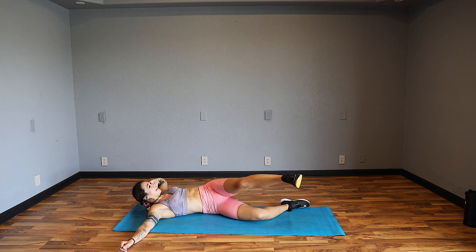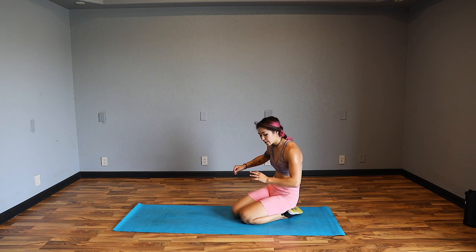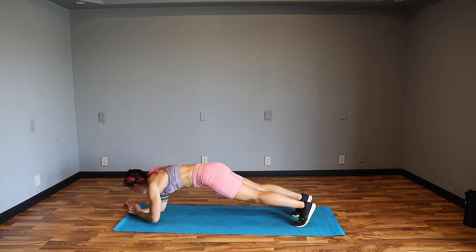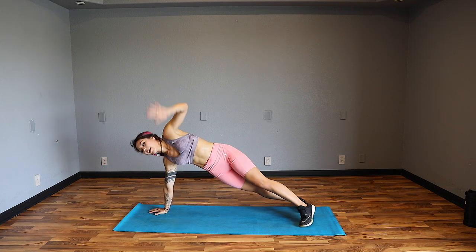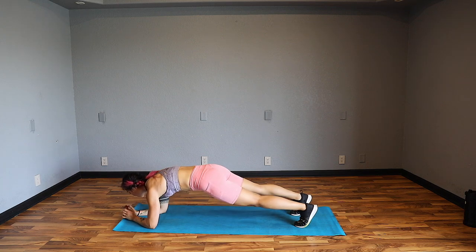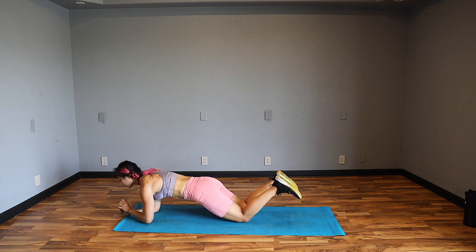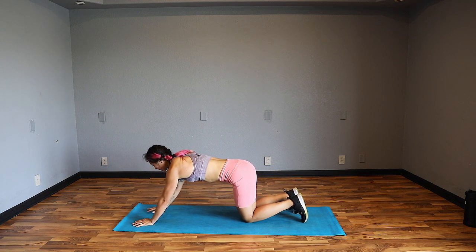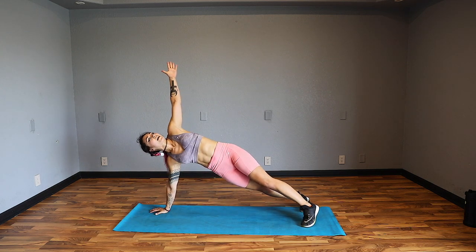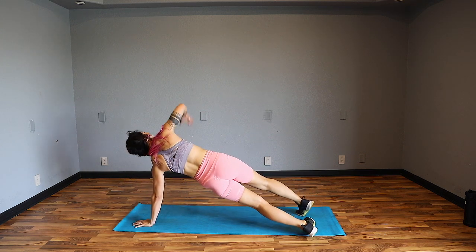Whew, three. Two. Okay, so next up, oh my gosh, so much hair. Okay, come on, cat. We're gonna go down, down, up, up, side plank. And then you're gonna alternate the side plank that you go to. Try to keep your hips from swaying here. Another option is to come to the knees. Just make sure your hips are forward. You're not booty popping, okay? There's a time and place for booty popping, and right now is not the time. Any time after this, then yeah.